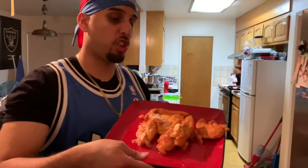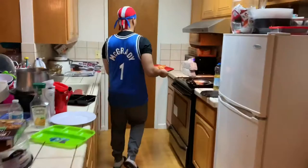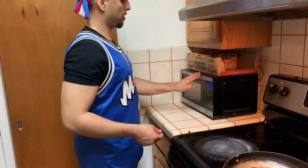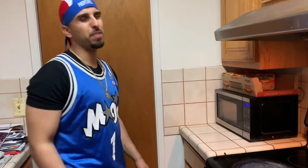All right, y'all. Chicken cordon bleu, right here. It's a little under the weather. It's not fully cooked, so we're just gonna go ahead and throw it in the microwave just for a few seconds and see what happens. Let's get this out the way. We are almost done tonight. About to feed my family this. Feed my little brother and my little sister. Put it on for a minute. Not even let it go the full minute. I think 30 seconds would be solid.